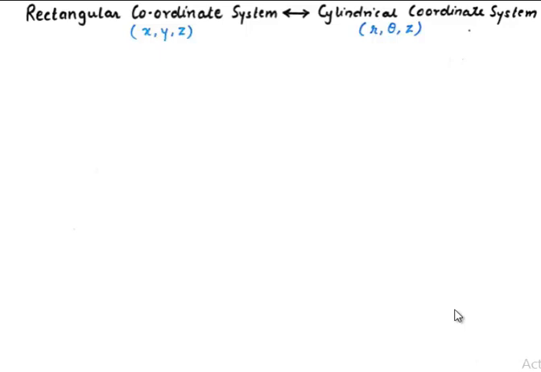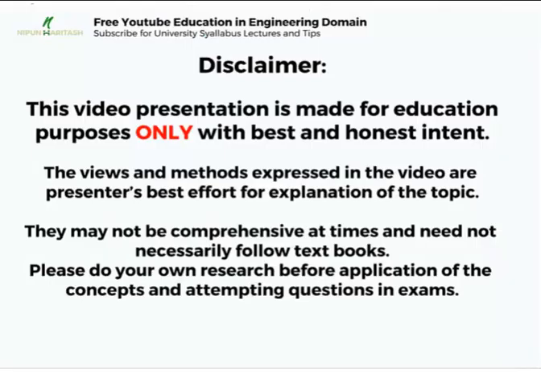In this tutorial we'll do a very basic thing, which is converting a rectangular coordinate system point or a vector into a cylindrical coordinate system point or a vector. Now please understand, this video is all about the conversion of one coordinate system into another, so I'll not go into the details of the coordinate system itself. However, I'll touch upon the basics, so let's get straight into it.